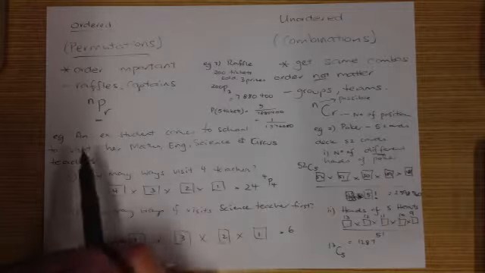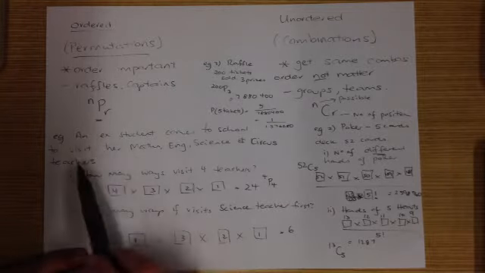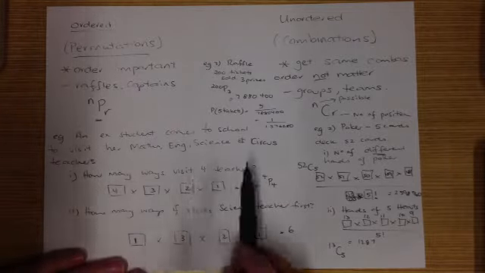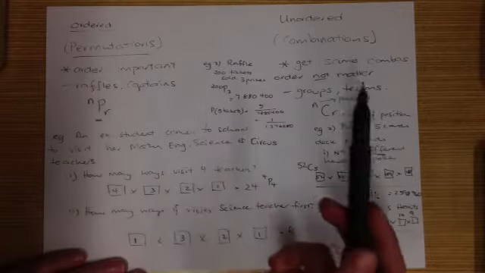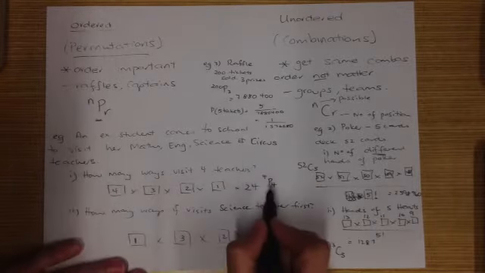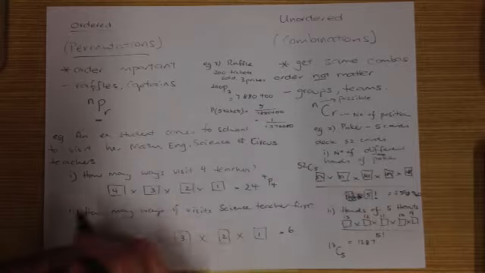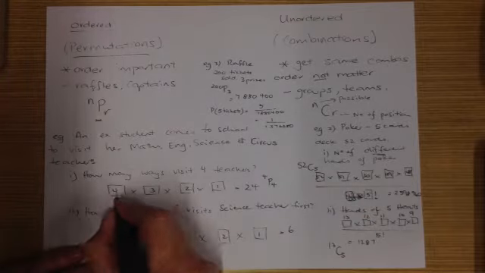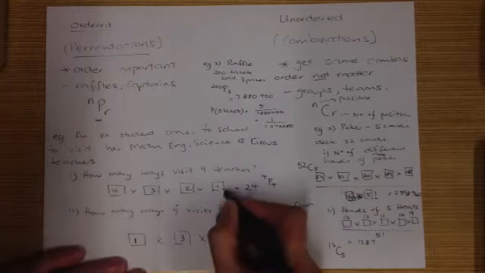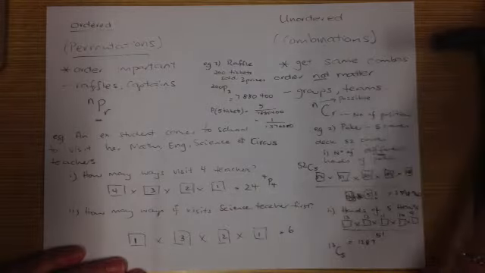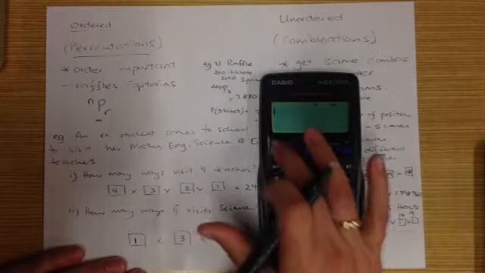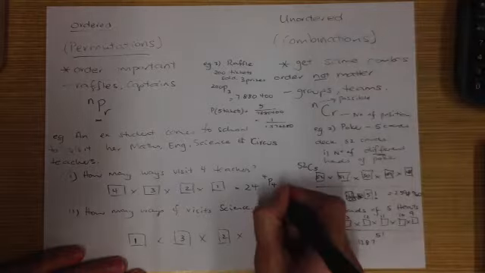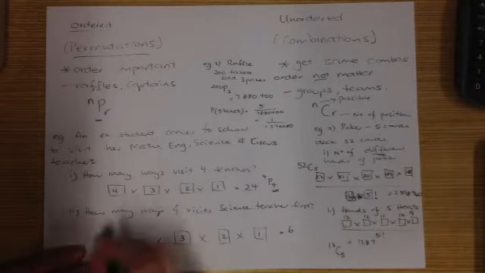So an ex-student comes to school to visit her maths, English, science and circus teachers. How many ways can she visit these 4 teachers? So order is important, that she speaks to them all in exactly the same order. So she goes to one teacher first, that's 4, then there's only 3 choices, then 2, then 1, giving her a total of 24. Now you could enter that as 4P4, but it's not really worth entering it that particular way. You can just work it out by multiplication in your boxes.